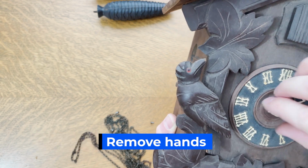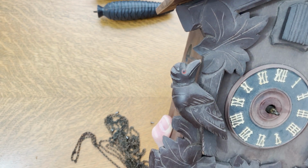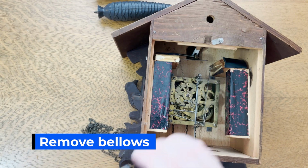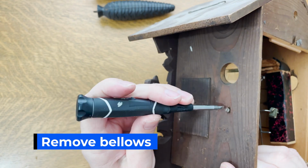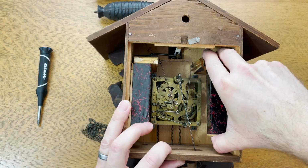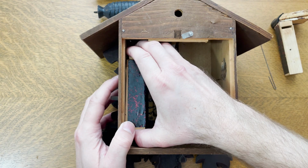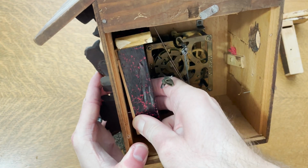These didn't. And now I'm going to use a small screwdriver and take the screw out holding the bellows on the left and right side. And there's also a little finish nail holding these in. Sometimes people glue these in and it makes it extremely terrible to redo the bellow tops, but these weren't glued in, thankfully. And be sure to get the lift wires out too if you're doing this.